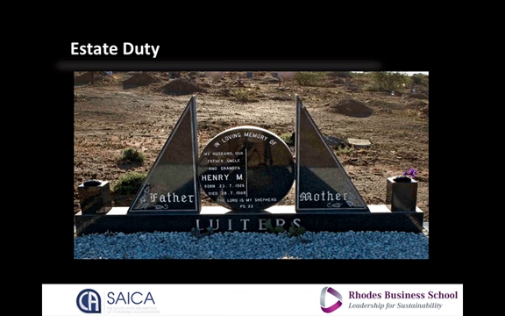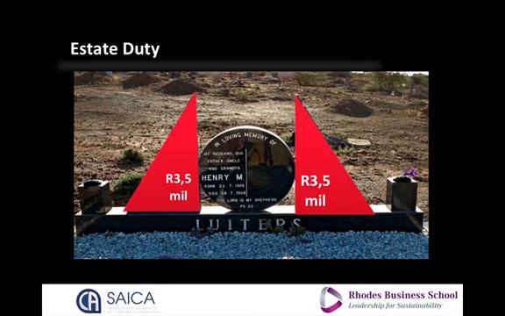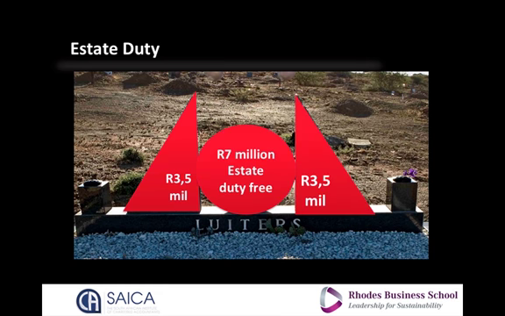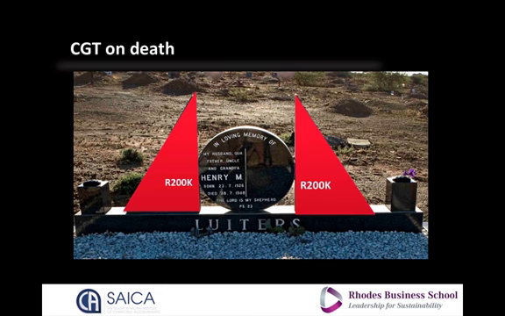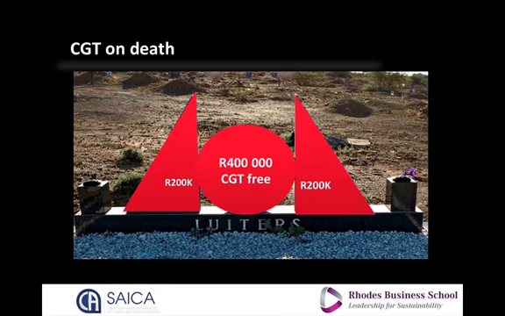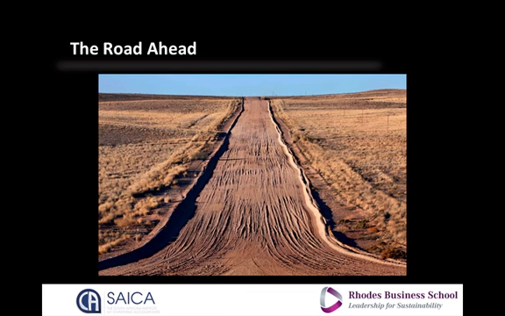On estate duty, we get the 2 estates combined nowadays for estate duty purposes. They haven't made any adjustment this year. The review of 2 years ago seems to have produced very little. So you get for estate duty an abatement of 3.5 million for dad, 3.5 million for mom, total 7 million. That will stay unchanged. But CGT on death has gone up a bit. You get a 200,000 Rand allowance for dad and a 200,000 Rand allowance for mom, total 400,000. That's been increased to 300,000 and 300,000, total 600,000, CGT free.